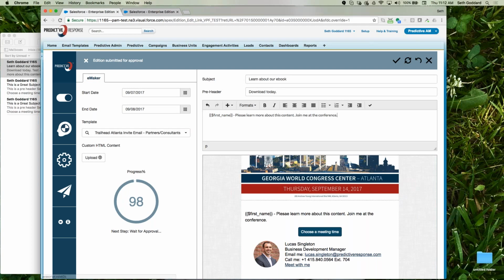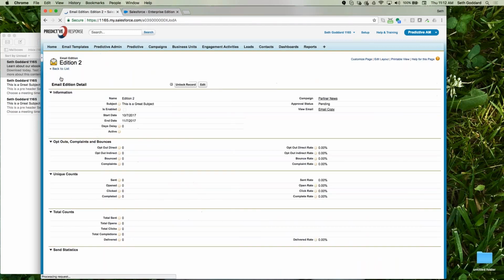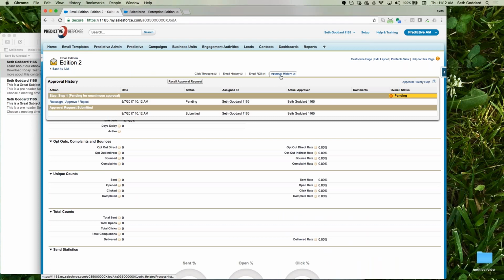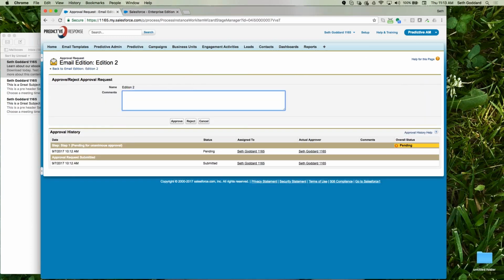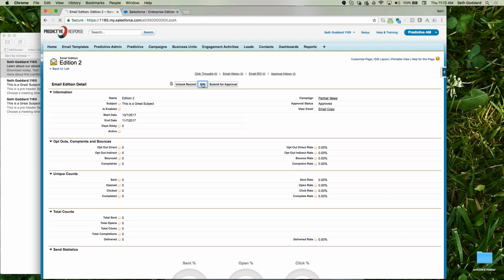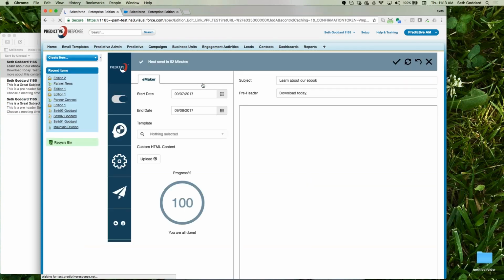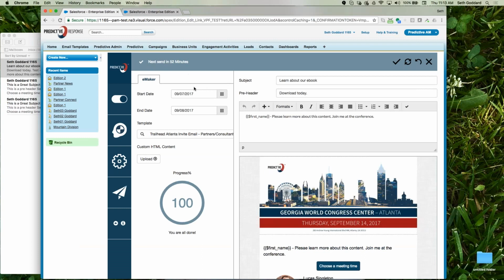And then what happens is when it's submitted for approval, back in Salesforce world, we have triggered the approval process. Now, this is controlled internally. It's up to the client what kind of approval process they want, and they do that through Salesforce. At this point, we have handed off from Predictive to Salesforce, and we're no longer in control of this part because Salesforce has done this really well. So whoever needs to approve it can say yes, it's been approved, or no. They can also reject it, and then we will not allow that email to be sent. But if they approve it, then the email changes from needing to be submitted for approval to now active. And now you can see when the next send is going to happen.